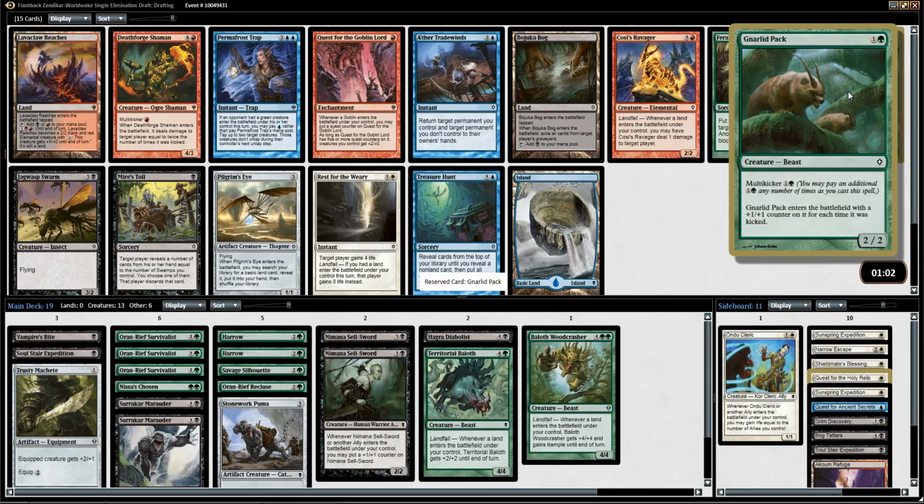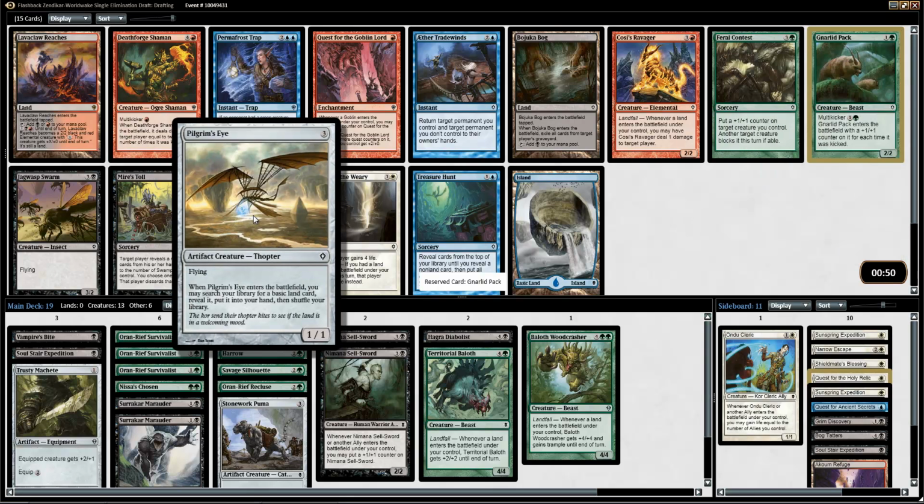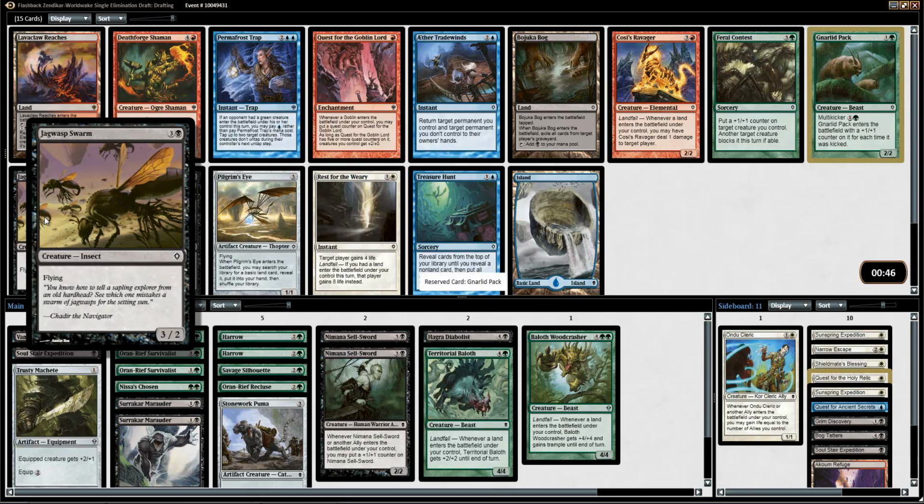a good bear in the format because it scales so well. You can always just cast it on turn 2 as a 2/2, which is honestly great in this format. Then you can also cast it as a 4-mana 3/3, 6-mana 4/4, etc. Pilgrim's Eye, just good fixing, helping enable your landfall triggers again. Jaguar Swarm is fine as well.